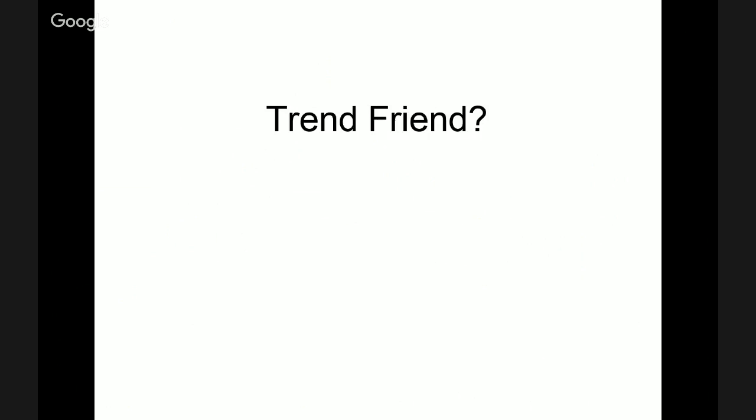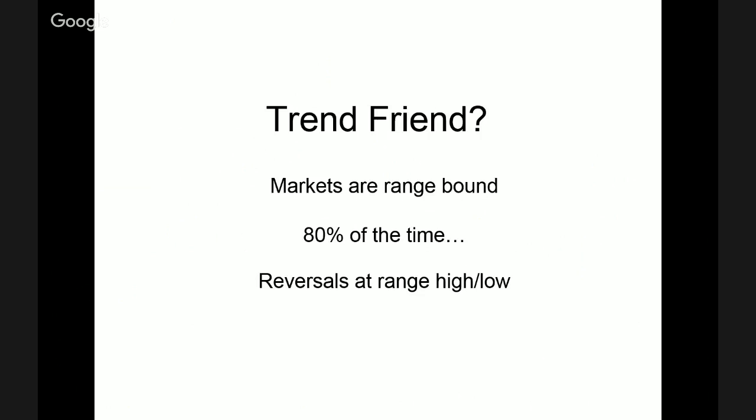This is a tool that can help you identify high probability reversal patterns. We're all familiar with the expression that the trend is your friend, but as most of you know, there are extended periods of time when markets are non-trending, and therefore it really makes sense to keep track of reversal patterns that plot at the current range, high and low points. And to do this, we want to keep track of two things: the current trading range, as well as established reversal patterns.